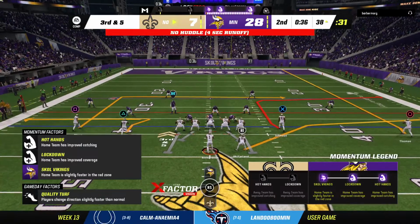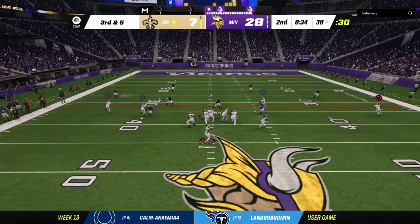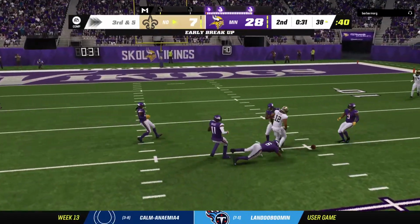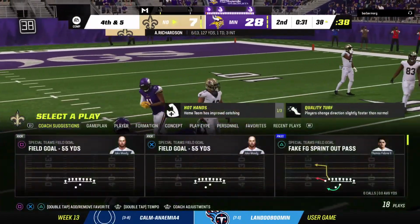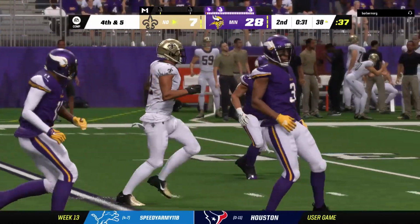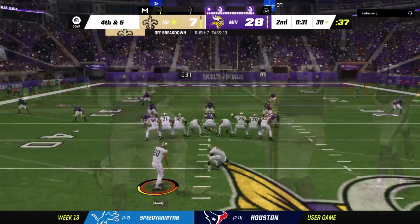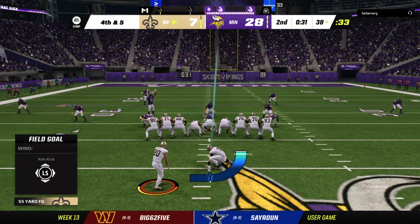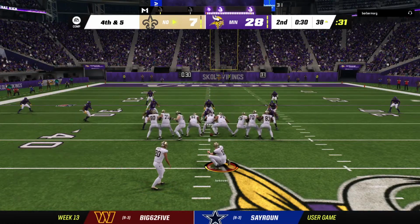Play number 7 now coming up on the drive. Third and 5. A throw there, but that's going to wind up incomplete. Good defensive call right there because they had someone shadowing him along his entire route. And he was right there, ready to provide a hit that prevents him from making another catch to his big start.